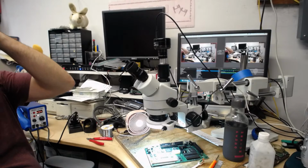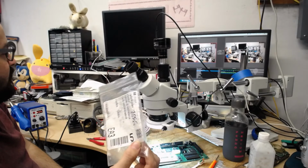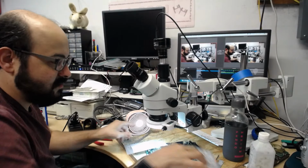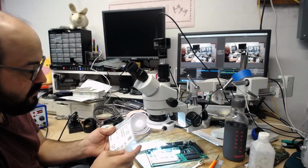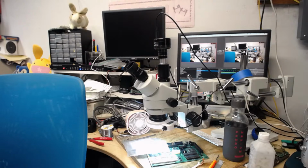Excellent, excellent, excellent. Okay, so we have 1, 2, 3, 1, 2, 3, 1, 2, 3. Woo, that is a close one, Adam. We got exactly 12 of the 10 microfarad 16 volt capacitors. They are the bigger ones, though. I usually like using the smaller ones. They're much easier to put on. Maybe they're still over there in the pile. And we have the 50 volt ones too. Let me go check here. Just give me a moment, guys. Just checking around, see if I have those over here. Yep, I found an empty bag of the smaller capacitors, so I think I used those all up.